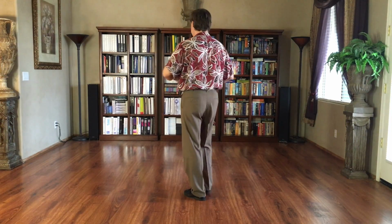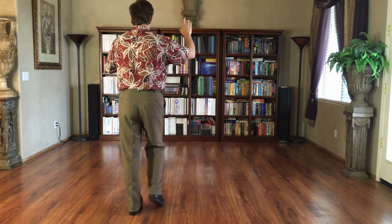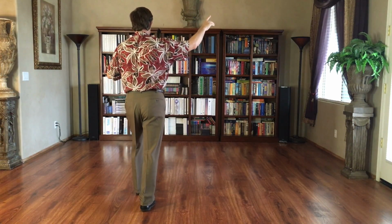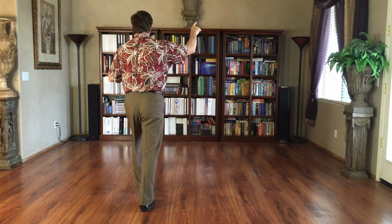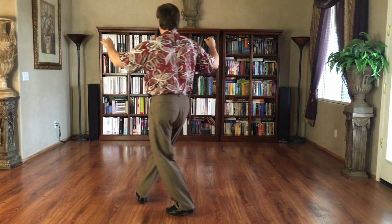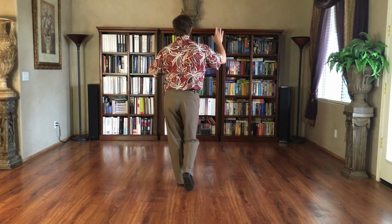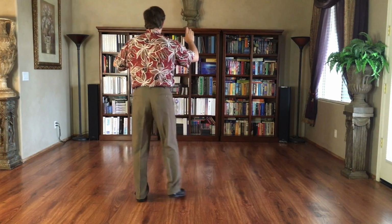Ladies, when you do this pattern, you have a back half of a box. You go forward. The indication to lead is here. But you go straight forward into the man. Then you turn out quick, quick. Then come back slow, quick, quick. And then a half a box slow, quick, quick. So your timing is slow, quick, quick.